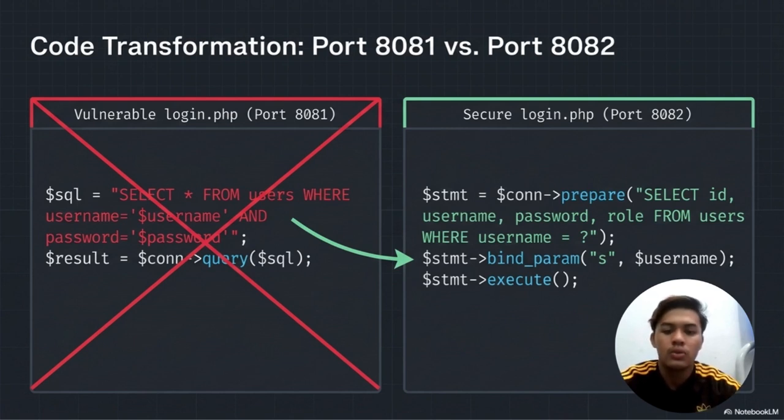This allows attackers to inject malicious SQL code and bypass the authentication. On the right, port 8082 uses prepared statements with parameter binding. User input is treated as data instead of executable SQL commands, preventing SQL injection attacks. This simple change significantly improves the security of the application.